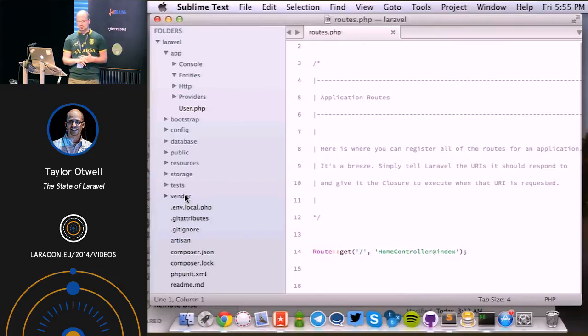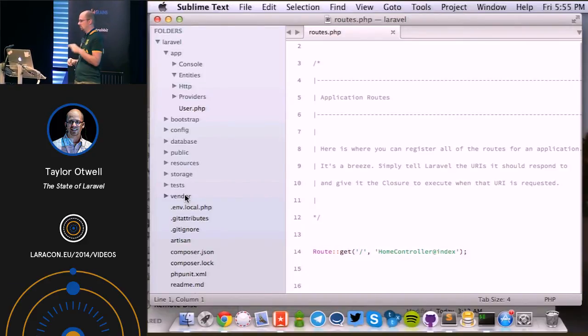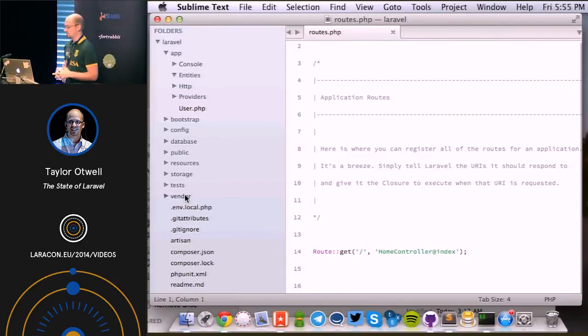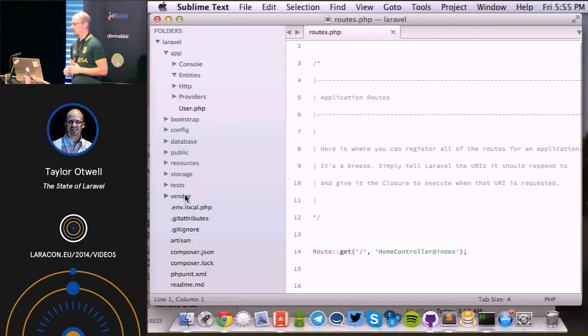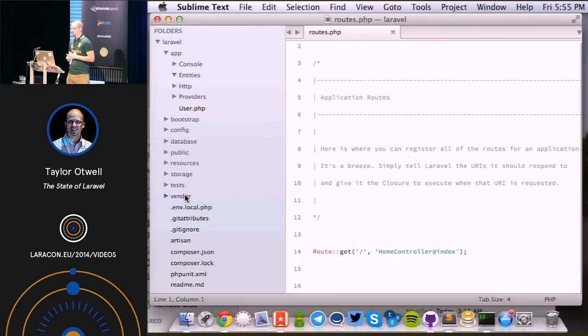So we kind of looked a little bit at Symfony, and I know they have a resources directory and stuff, but out of all this, that directory is the one I'm still thinking about the most, thinking like, does that make sense? I'm still open to feedback on that since we have a couple months before this ships out. So if people have better ideas on where to put that, I would be open to hearing them.